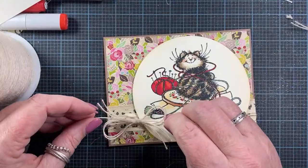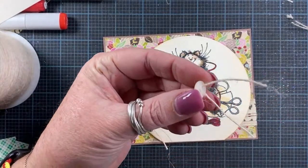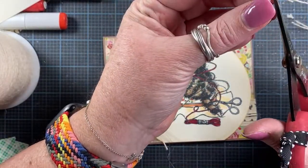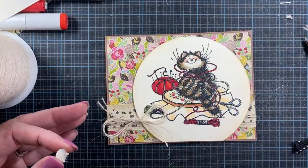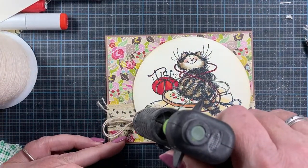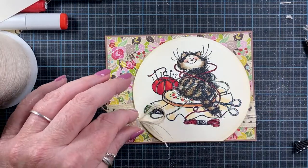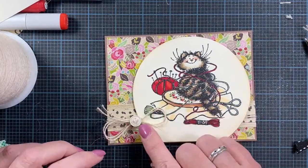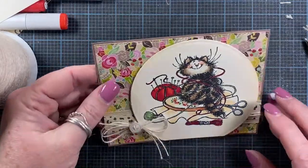All right, I have my hot glue gun plugged in and ready to go, so I am going to use that. I'm going to cut this twine shorter so it's not sticking out into my bow. So I'm going to use this glue gun to add a little dab of glue. Put that button in place.